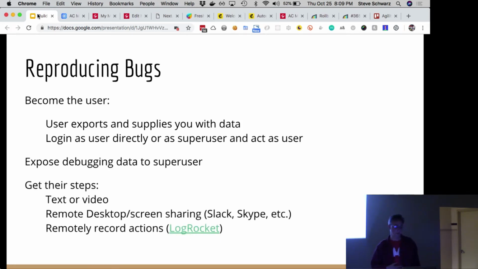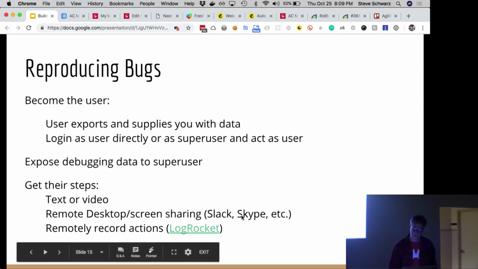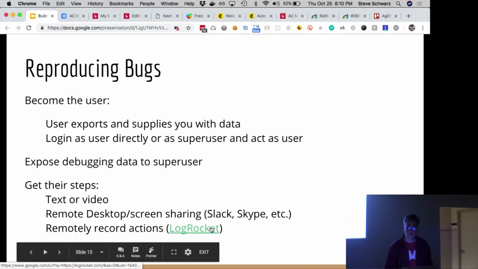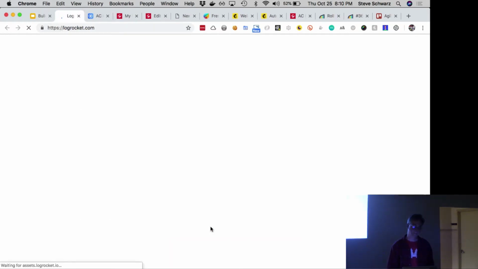You can also get their steps. There's a tool, Slack, Skype are nice, but you've got to have a user base that can use them, that has accounts on them. But that's screen sharing without the pain of setting up remote desktop, which I would always say no to if someone wants to offer me support with remote desktop. Have you used or looked at it? I'm not familiar with it.